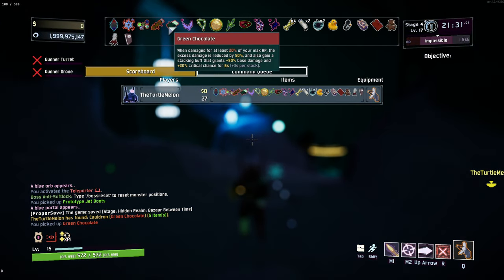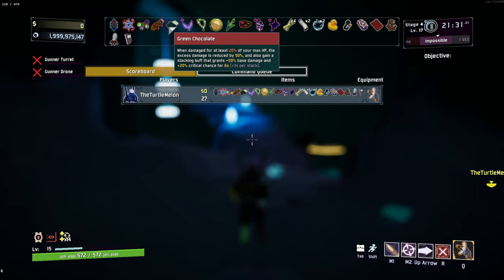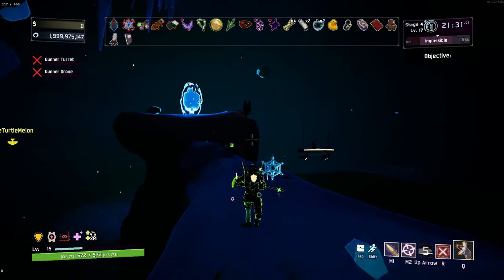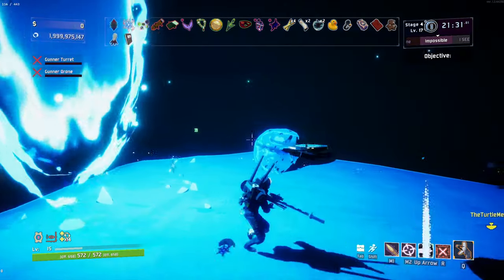Yeah, the chocolate bar's pretty good. When damaged for at least 20% of your max HP, the excess is reduced by 50%, and you gain a stacking buff that grants plus 50 base damage and critical chance. So basically, we get hit for big damage, and it lowers the damage, and then we can hit for big damage straight after. Pretty good stuff.